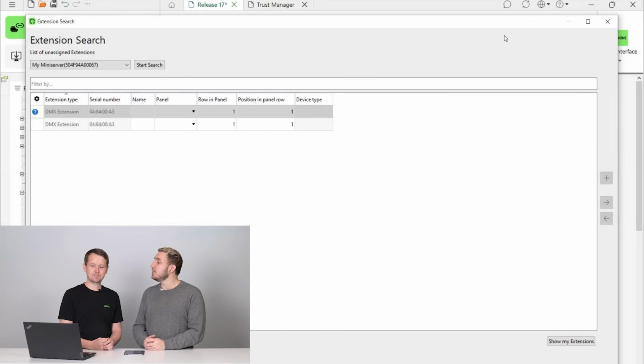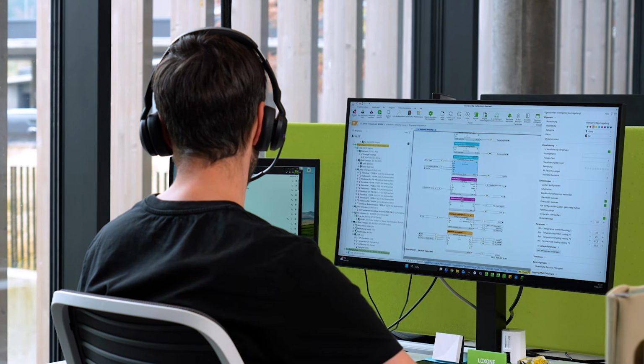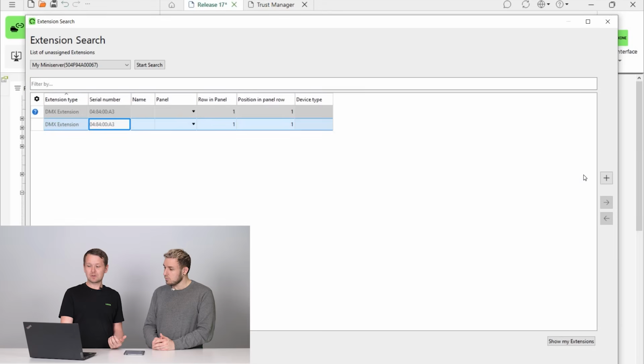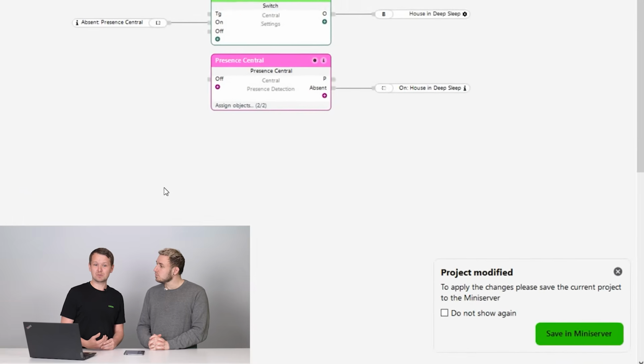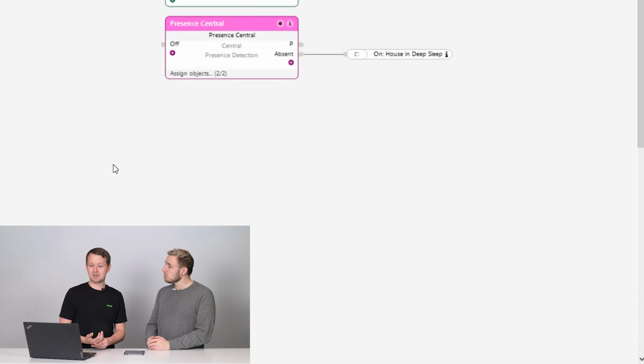There are always a lot of small things when we are updating our config. You might not notice them at first glance, but as soon as you need the function, you will see, okay, they now solved this, they now solved that. It's the same with Autoconfig and usability. There are some improvements. We did a lot of first installation setups and checked how it is for the partner to set up a new house. For example, when you learn extensions, you now get an info that you need to save to the Miniserver, because we often forgot that after learning a Tree extension, I need to save to the Miniserver before I start learning Tree devices.